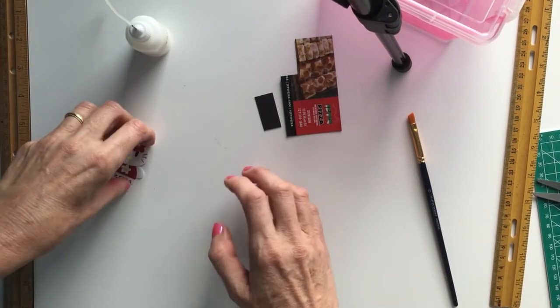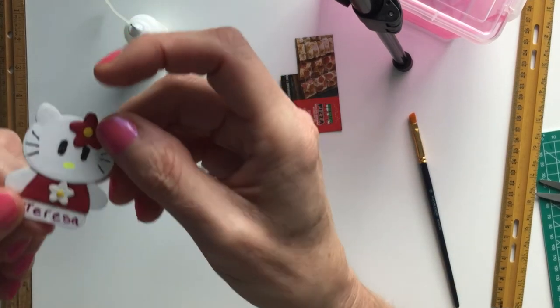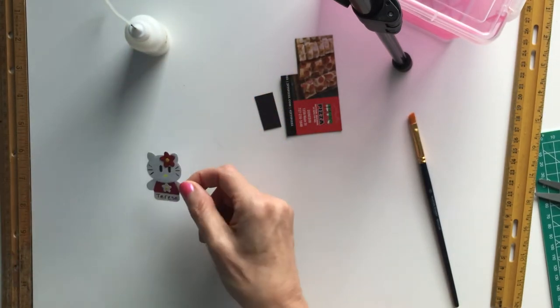Hi, it's Debbie. Make sure this is filming. I just wanted to show you how I do my little magnets. Here's the Hello Kitty. I can't see the top of the screen, so I'm hoping this is staying in. But I'm making this one for Teresa.